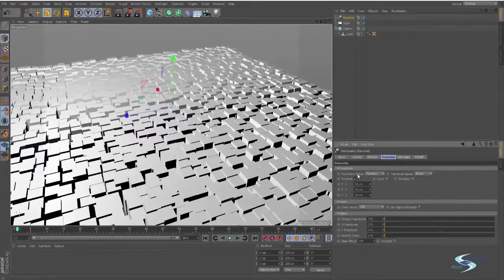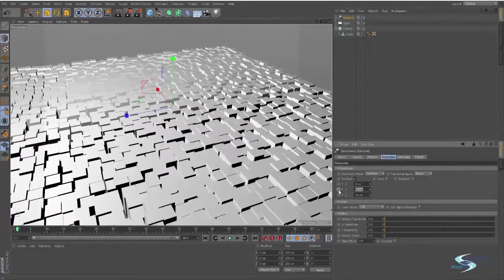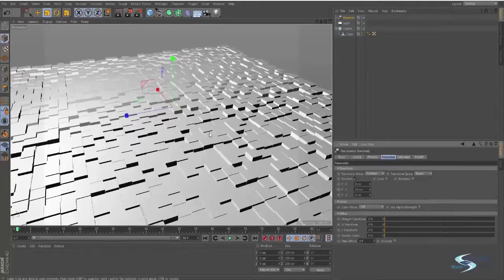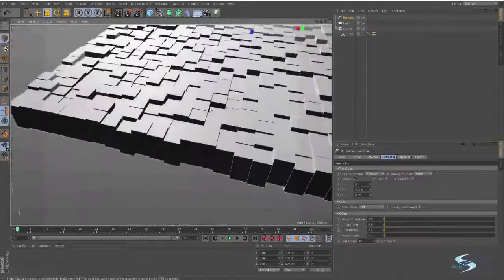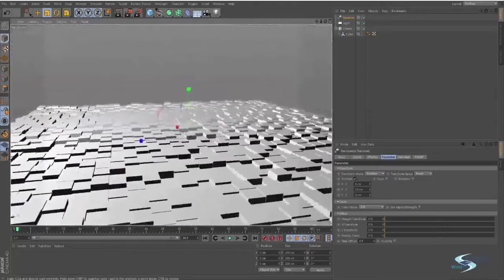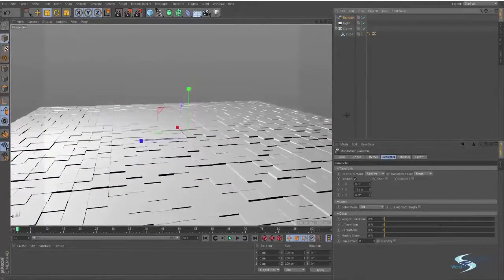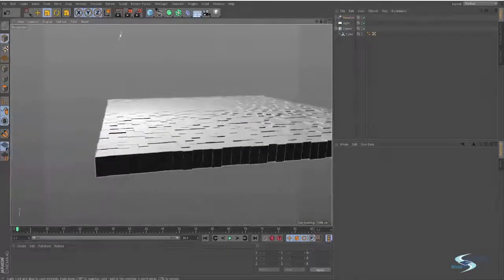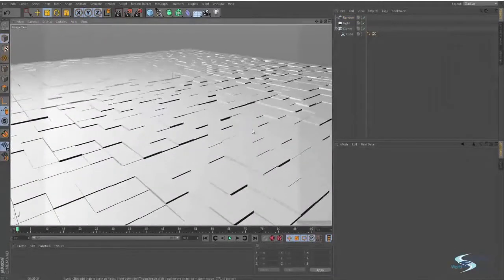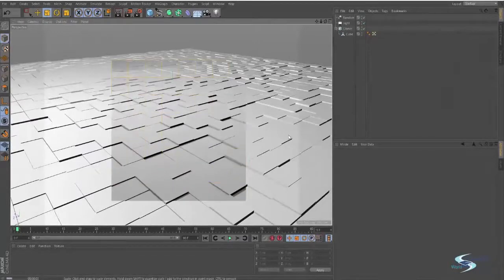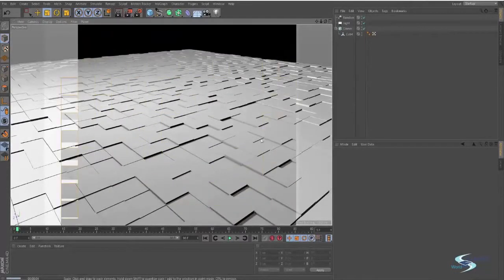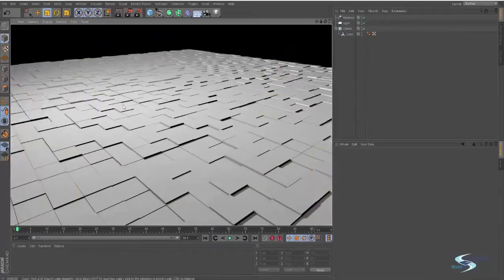So right now I wanted to change the position, but I only wanted to change the Y position, so I'll just put these guys to 0, and right now it will only be moving the objects up and down, and I think it's moving them up and down way too much. I'll just decrease and just let it sit right there. Let's try and do another render. In my opinion, this looks a bit nicer.